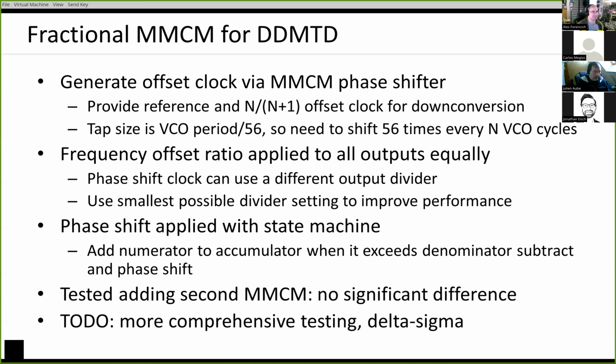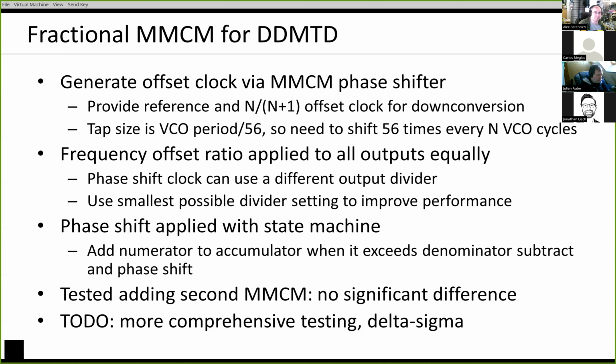This is actually a problem that I ran into with testing this out on the FPGA. The 1 gig version wasn't working, and eventually I realized it was trying to phase shift the MMCM too often because the frequency of the clock that was driving the phase shifter was too low. So if I increased that frequency, then it was actually working. So being able to separate this is kind of important.